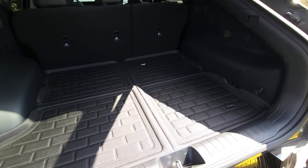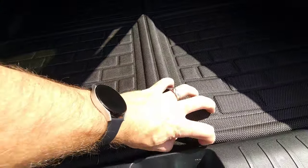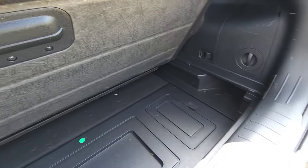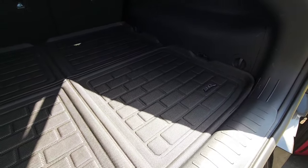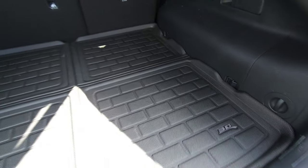The EV6 does have a decent amount of cargo space in the back, and it also has another three to four inches under the main floor that can be utilized if needed by taking out the cargo floor. I'm going to test it without taking out that floor though, because I think that's how most people are going to use it and I honestly don't think you need to remove it.